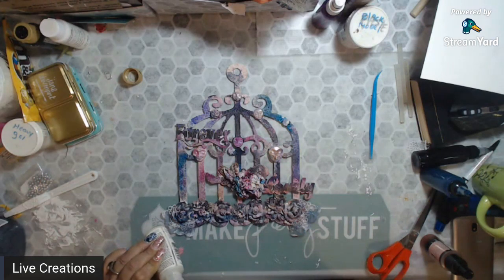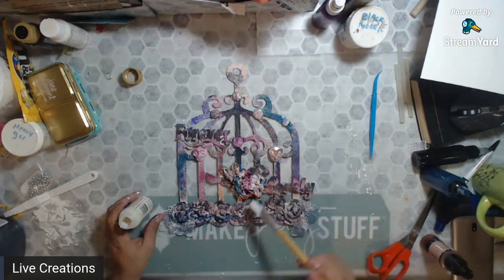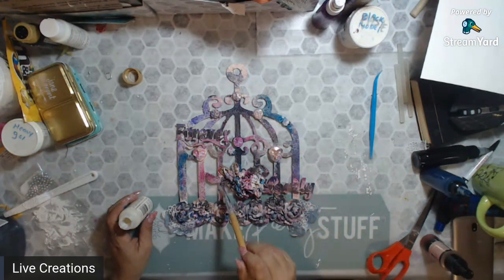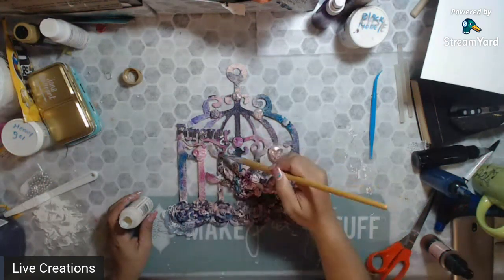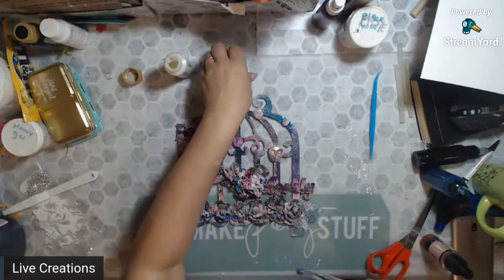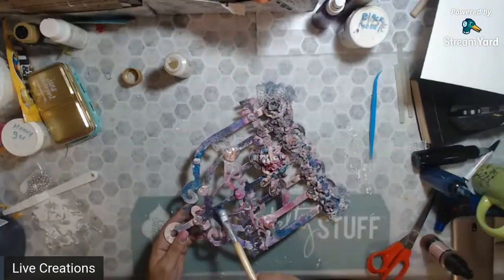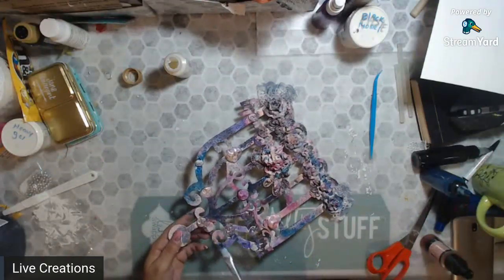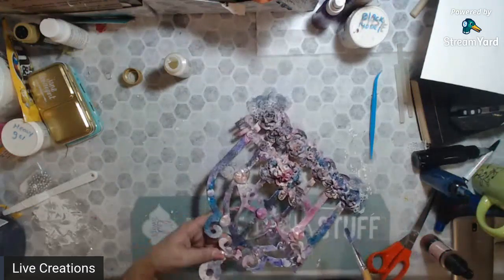And basically just kind of add it in there in different places. So this is very beautiful, and my brush still has some watercolor in it, so it might just transfer some of that watercolor in there, which will not interfere with the paint and its ability to shine. I forgot to clean the brush before I dipped it into the bottle. See? Things happen, you guys, but I call those happy accidents.